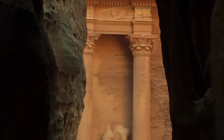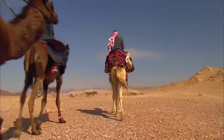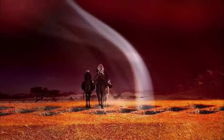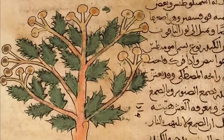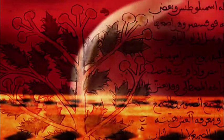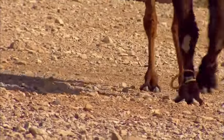But how did these people in the middle of the desert come into contact with such far-away places? Two words: frankincense and myrrh. These were must-have luxury items in antiquity — among the gifts the three kings bring to the baby Jesus in the New Testament. Made from dried sap from trees in the southern Arabian Peninsula, they were burned obsessively in religious ceremonies in Egypt, Greece, and Rome. But to get that incense to consumers throughout the Mediterranean, it first had to be transported through the desert.